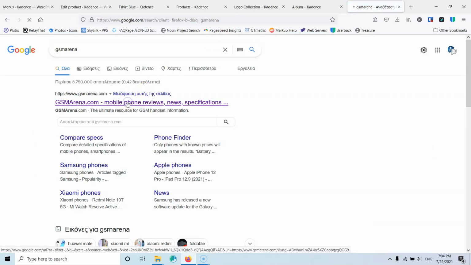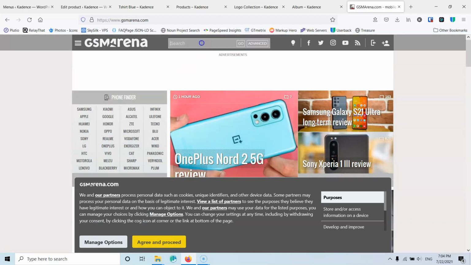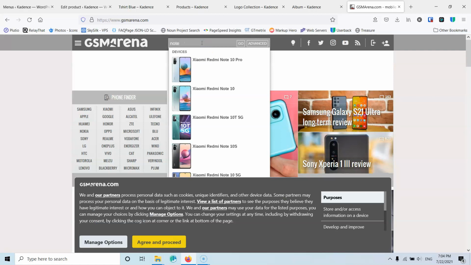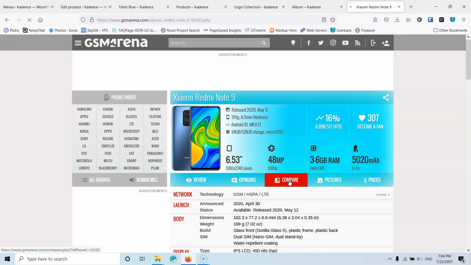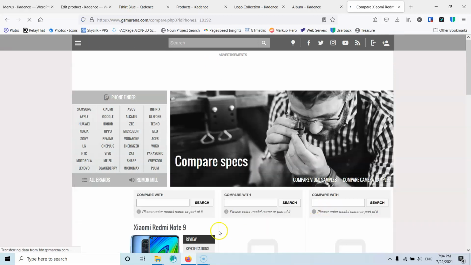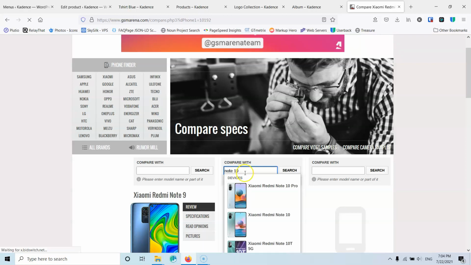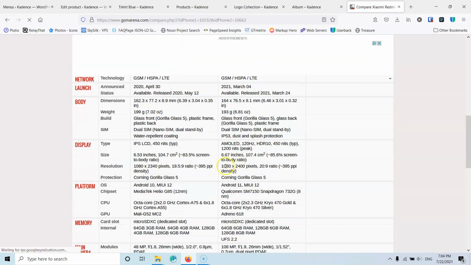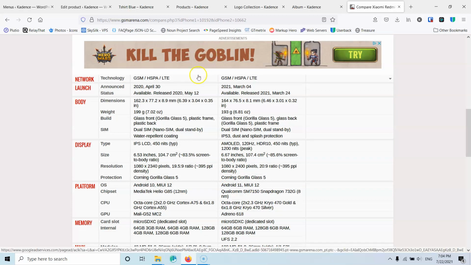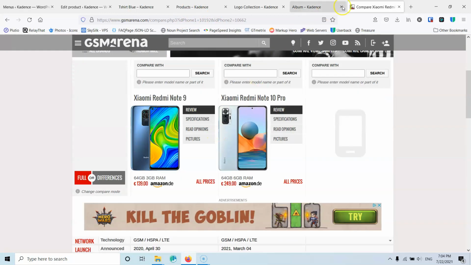So if you go to GSM Arena, let's go here. We're going to select a product. Let's go for Note, I don't know, Note 9. Let's go for the first that jumps up. And here I can select compare. And here I can select the Note 8 or Note 10. Note 10. Is there a Note 10? Yeah, there is a Note 10. And as you can see, it compares side by side and has some columns. So this is something that you can use with your attributes and an extra plugin. But this is something that is doable and it will benefit your visitors.